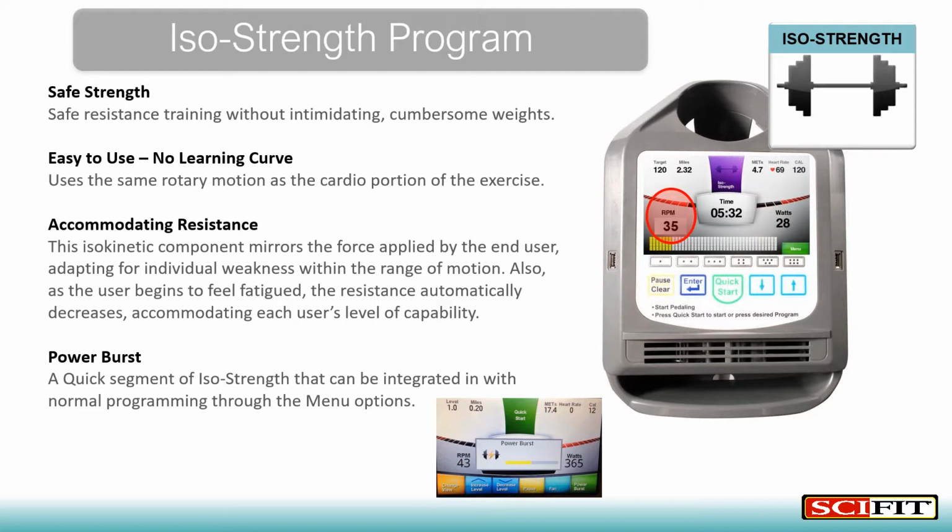The interval training that can be carried out using ISO Strength is determined by the RPM setting and speed of movement. For maximum resistance, attempt to go faster than the RPM setting. The machine will not let you go any faster, so the harder you try, the more resistance is generated, creating a strength exercise. Power Burst is a brief segment of ISO Strength that you can do in any of the programs by pressing Menu in the lower right side of the screen and then selecting Power Burst.